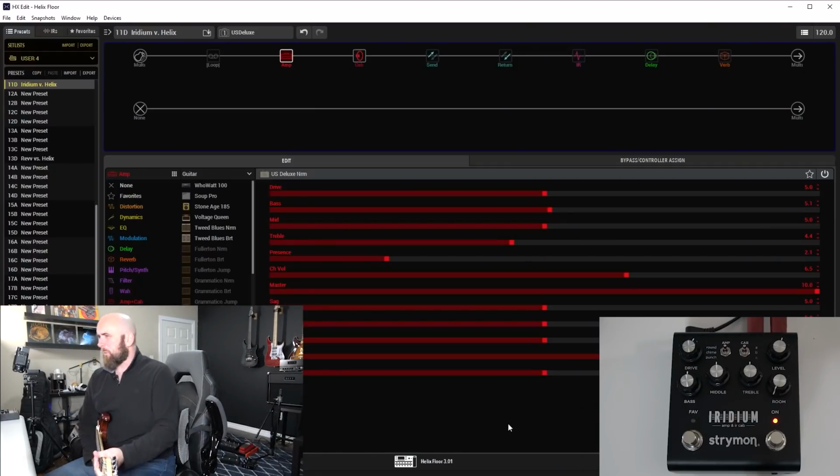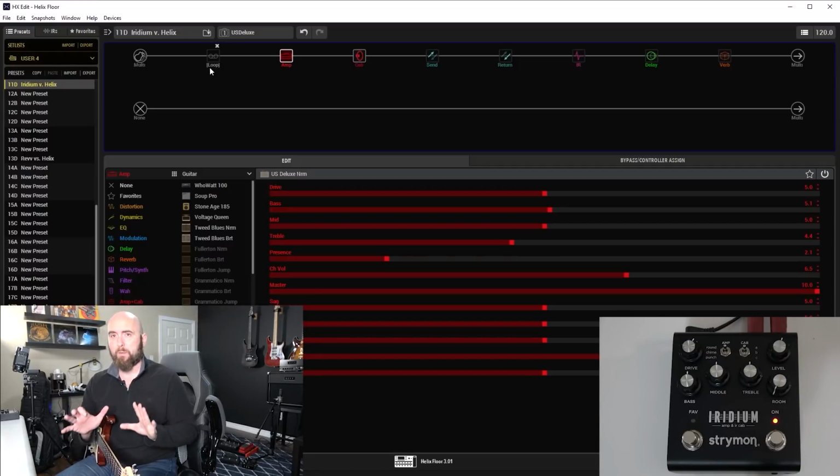So I've set up a pretty interesting little way to compare these. Let me run you through it. I've set up a looper at the beginning so that we can run the same performance with the same volume levels and everything matched through each different scenario so that we're getting a more accurate picture.